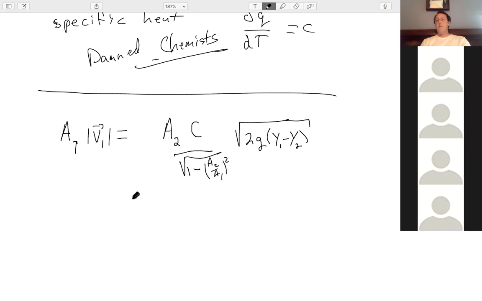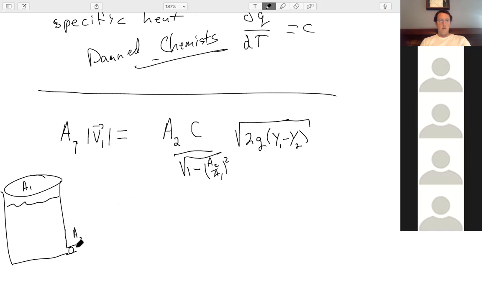Okay. And so let's draw a picture here too. I have a little opening here, and an opening here. So this was A1, and the water level was up here, and this was A2, and it was down there. This relied on the assumption that both were at 1 atmosphere, so the pressures canceled to simplify to get to this point. All right, as it discharges, the other thing is, we're careful about minus signs here.